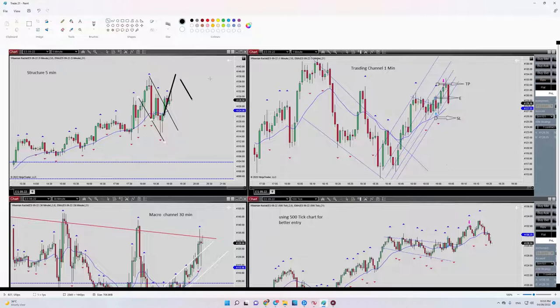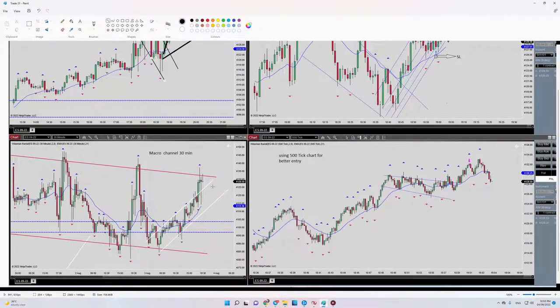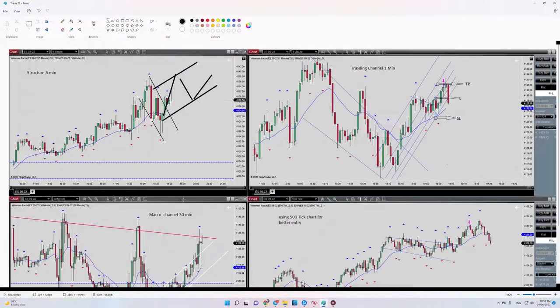And the reason behind that is because I have the power of my macro, alright, because the macro will help to begin this uptrend structure. So I consider it as beginning of uptrend.